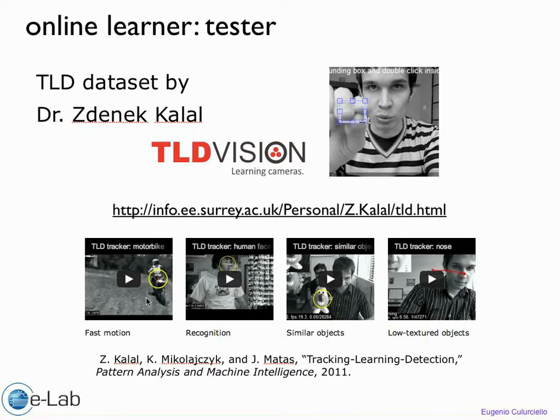There are multiple examples with fast moving objects and so forth. And here is a paper by Eugenio Culurciello, which is basically one of the best tracking learning detection systems out there at the moment. If you want to test this algorithm, you use, for example, a video of a motorcycle that you want to track, or a panda bear, or a pedestrian, or a car moving around. You want a video that has multiple problems such as occlusions, changes in illumination and views and so forth. So you can test all possible different things.